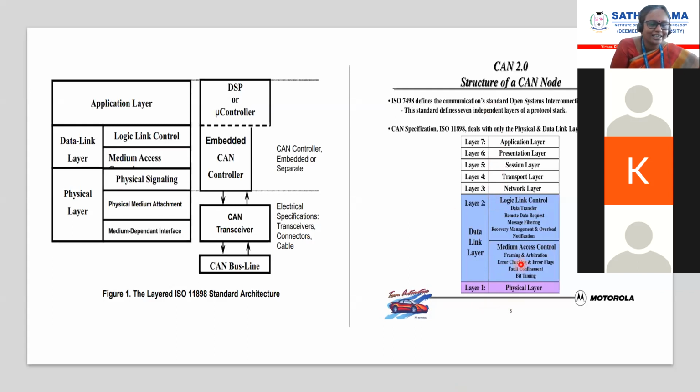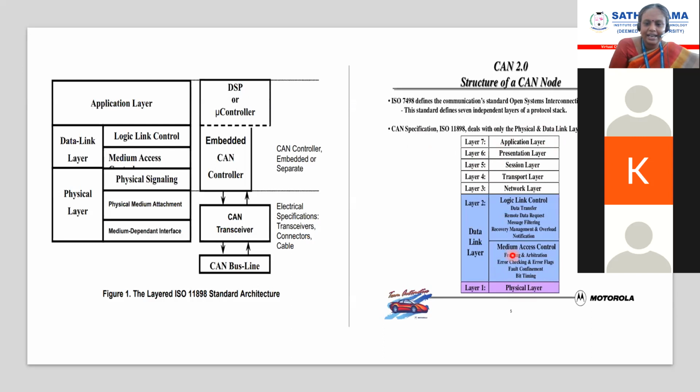Why have I drawn that now? On that day I specified: when I want to interconnect any computer, or a mobile, or my embedded network, all these 7 layers are very important. According to the computer standards, they developed the 7 layers: physical layer, data link layer, network layer, transport layer, session layer, presentation layer, application layer. So my CAN protocol is in the physical and data link layers. Okay, are you clear, ma'am?